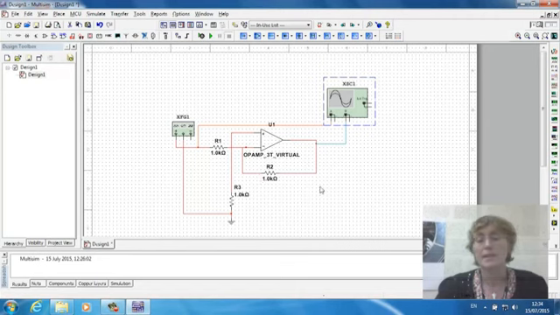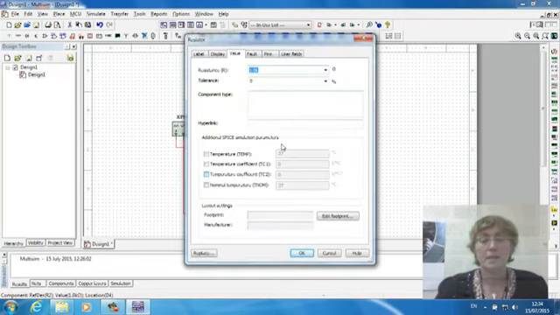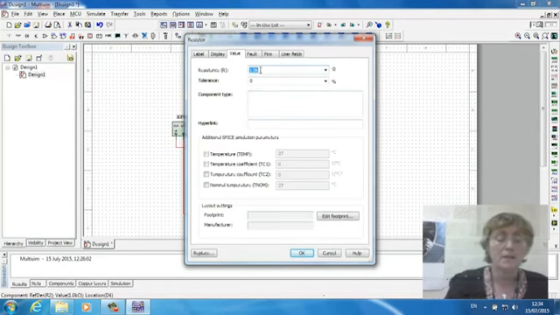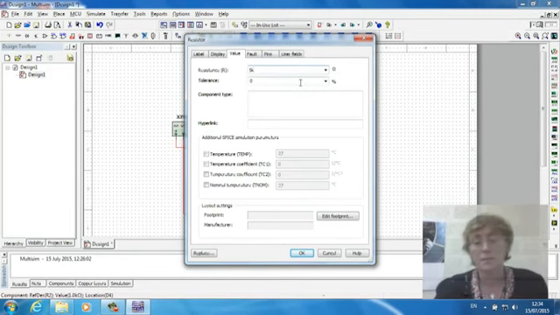So again, remembering that it's an inverting amplifier, the gain is negative R2 over R1. So let's double left click on R2, and a new pane comes up. We'll change this to 5K. Again, you can do it with the arrow, or you can just type in a small k for kilo ohms. I'm also going to change the label.